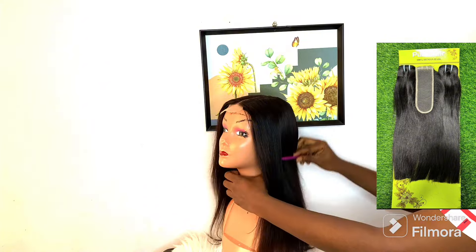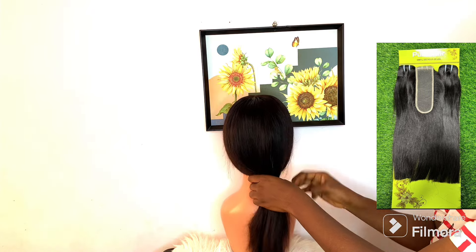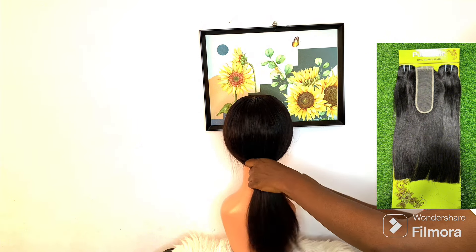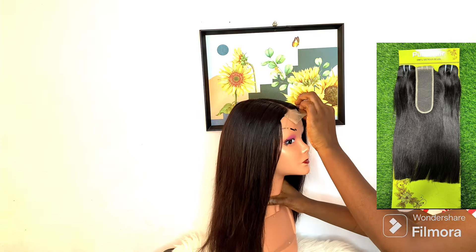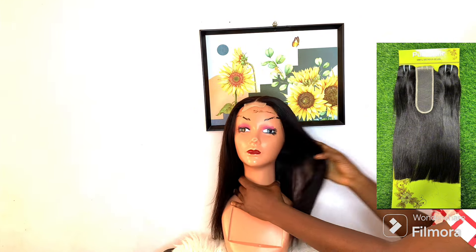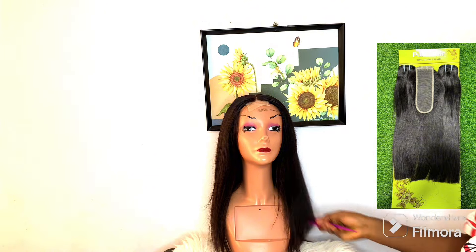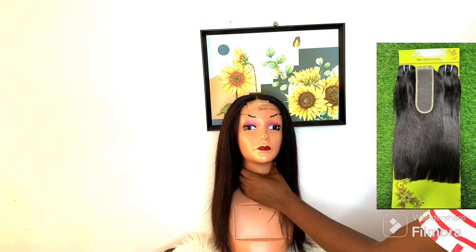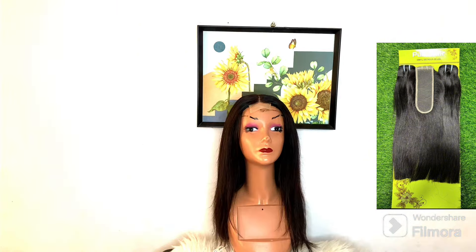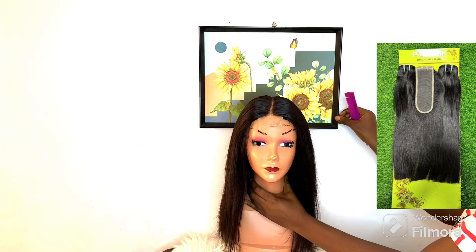The length of the closure matches perfectly with the length of the hair. Another thing I love is how full this hair is — yes, this hair is very very full. For a double drawn hair, they didn't disappoint me at all. You can see how I packed it — you can see how it looks when I part it, showing just how full the hair is. And also, this hair didn't shed at all. As I was combing it throughout, I didn't notice any form of shedding — even when I was wigging, some hairs fall off during the process, but this hair didn't do that. This hair doesn't shed, and it's very very soft, silky, and tangle-free as well.